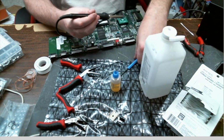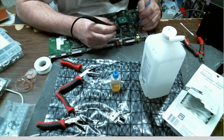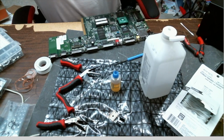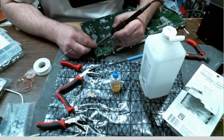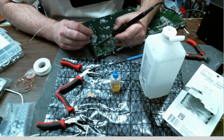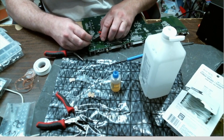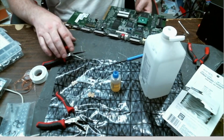Tiny cap. Tiny cap and... very tiny. I think I'm done. I got two more electrolytes. One 470 left.